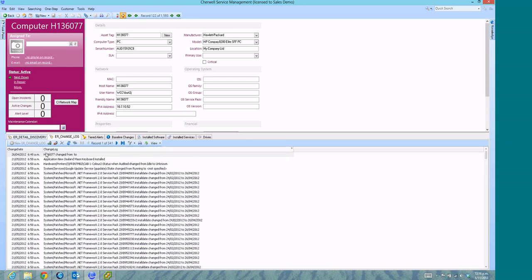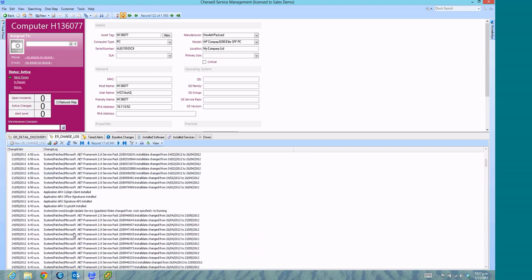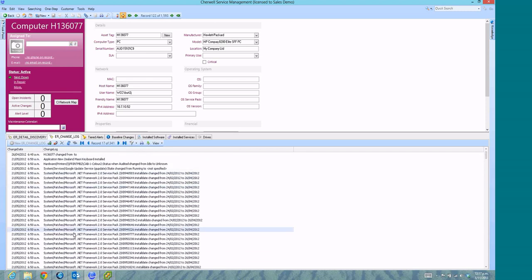And change logs, so this can be pretty cool. If the discovery tool happens to return this kind of data, we can bring in some change logs here and say, hey, this was changed from A to B, maybe an IP address was changed, a user was changed, whatever information is exposed. So this little tool here happens to be called Audit Wizard, and I'm getting that computer data, detailed discovery and change logs.